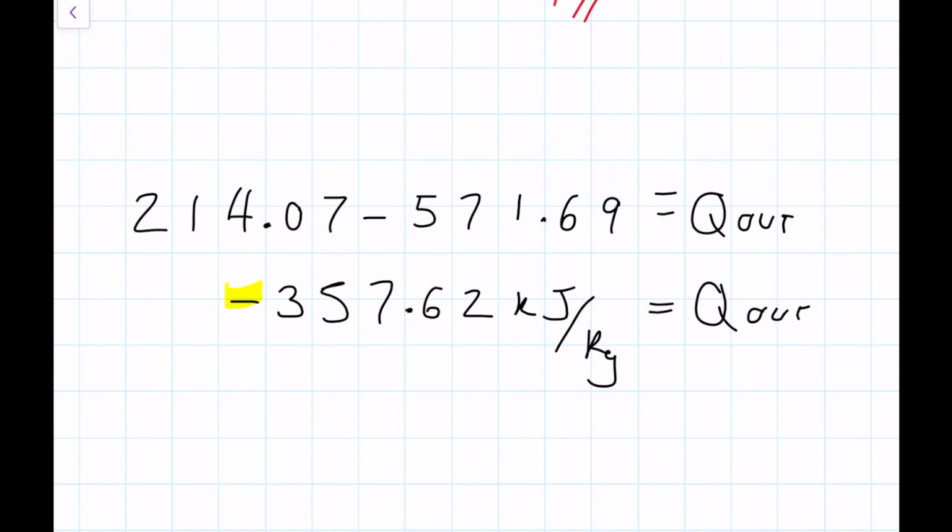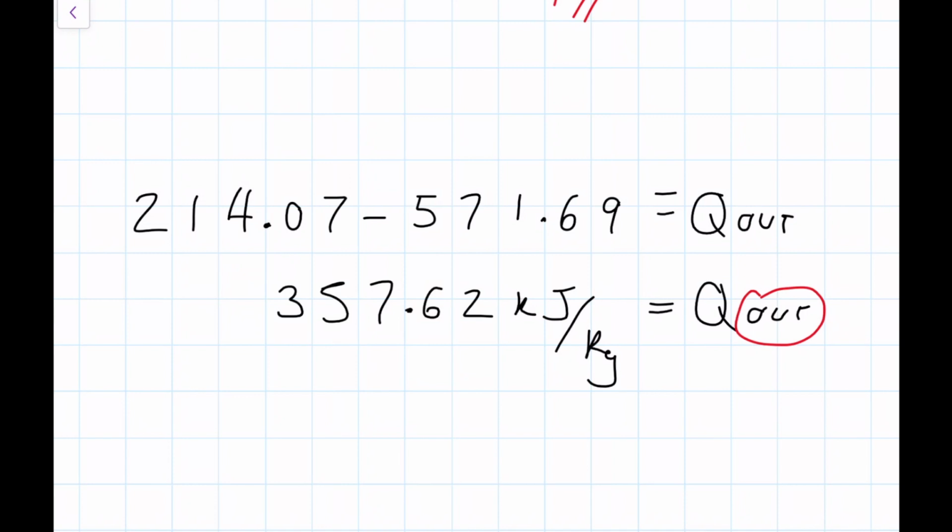So my Q out is 357.6. Now mind the negative sign, right? As usual, the negative is indicating what is happening with this energy. And the negative in this case is telling you it's going away from the cycle. Now, we know it's going away. We've known that from the start. From 4 to 1, we have a heat rejection process. So if you want to think of this as just the magnitude of the heat that you're finding, up to you, right? As long as you're saying here Q out, that's the same thing as putting the negative there.